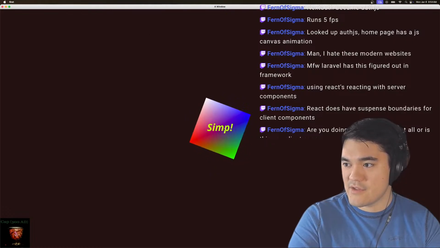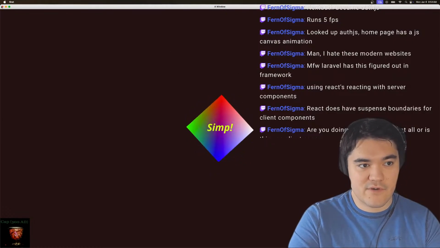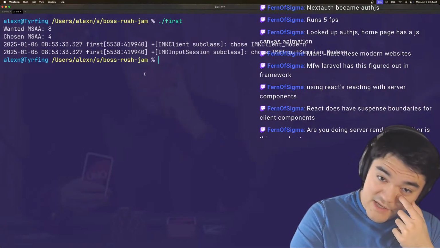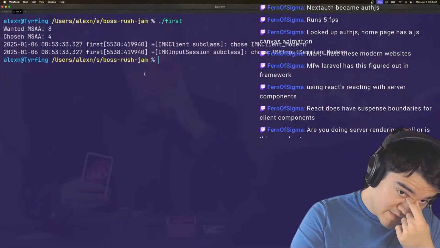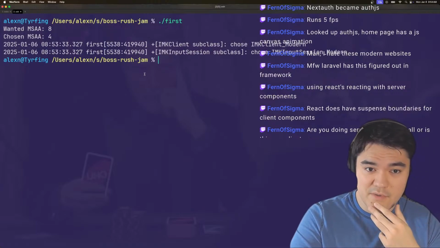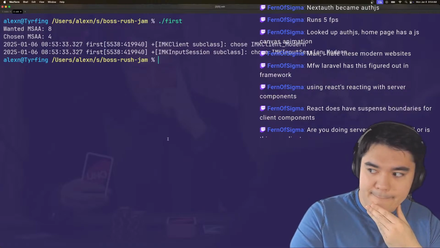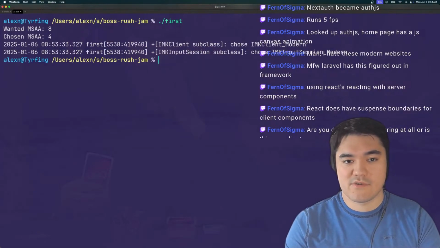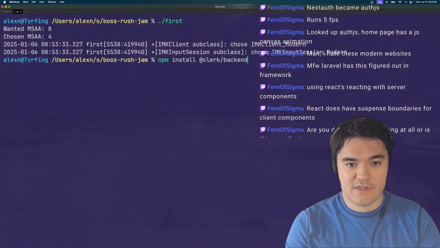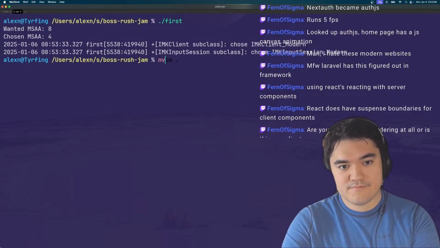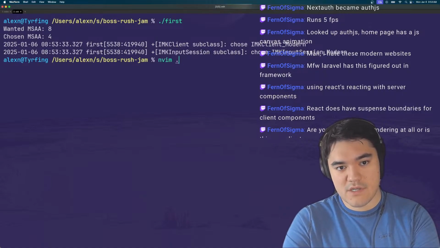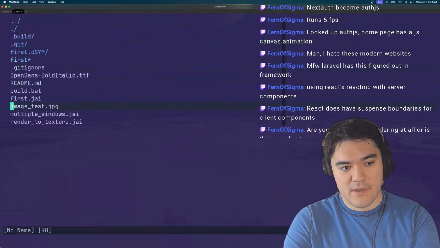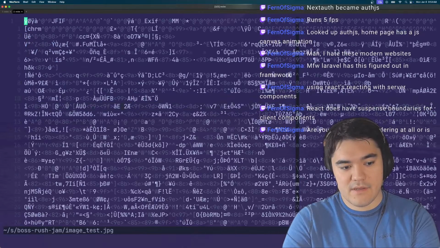But this just works, and to get a game jam type thing off the ground, that should be all you need. Yeah, because I now have the ability to draw whatever I want into that window using Simp. That'll be fun.